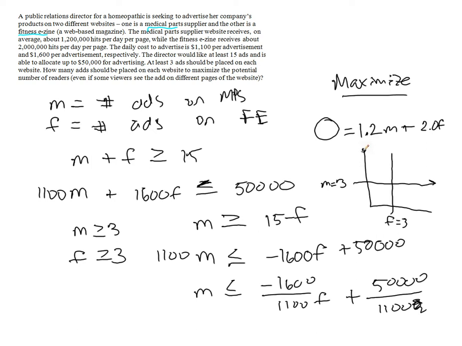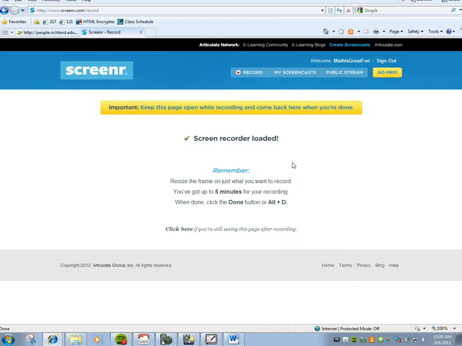15 minus f, well that has an intercept of 15. And it will decrease by 1, so over here somewhere at 15 it'll cross again. So now we know that that has to be greater than or equal to that, so now we're dealing with this region over here. Finally, we have this constraint here which is going to have a positive intercept. It's also going to decrease, and somehow it's going to cut through this region. Don't know exactly how. We'll plot that to see. So potentially we may have 1, 2, 3, 4 corner points.